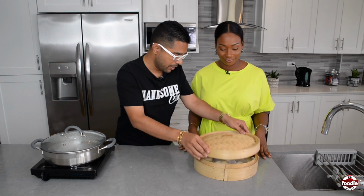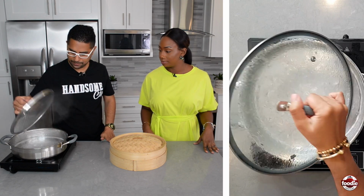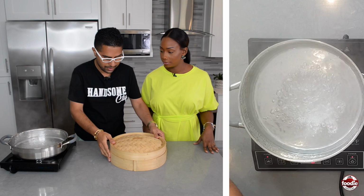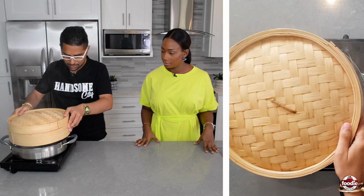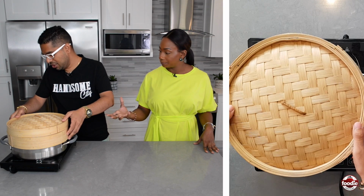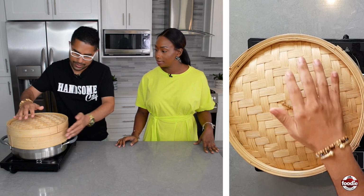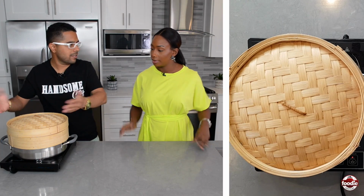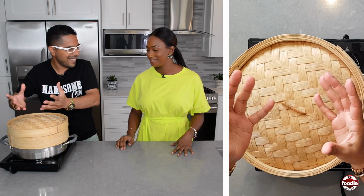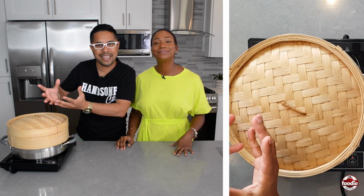Exactly. So we're going to cover them down. What I have here is about 2 inches of water that is steaming. Bubbling rather. And we're going to steam with it. So I fit it on the circumference of the basket like that. So it has to be one that fits almost the size of the bottom. It should, because you want to trap the steam in a nice, clever manner. So as the steam rises, it's trapped in the basket and steams it. You see? This is what How-To is all about, teaching you all the different cooking techniques and methods.